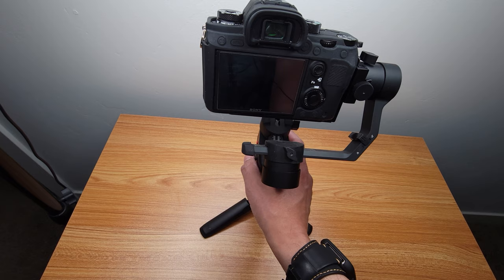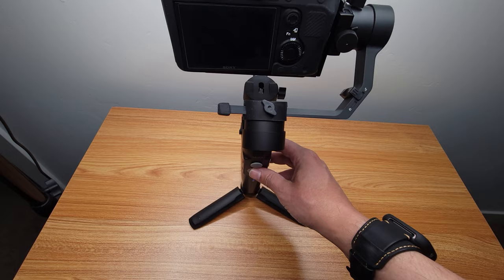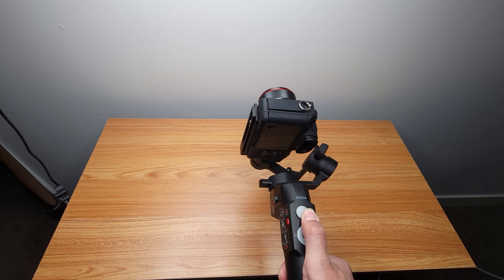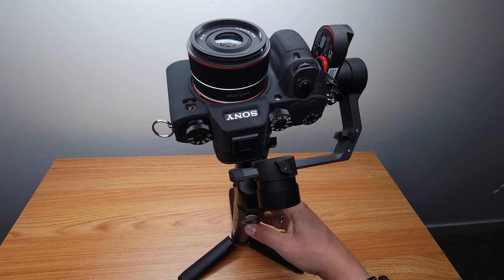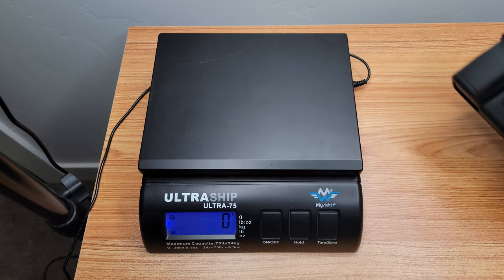Right now I just wanted to show how it handles inception mode. I'll go ahead and turn the gimbal on, and then if I tap here three times, I'm going into inception mode. Let's see how it rotates. Looks very smooth, just like it would do with my phone — perfectly fine, just like it does with the phone. So as you'll see in the footage, it has no problem handling the heavier video setup. This is getting close to the 900-gram limit, and this camera is over 800 grams.